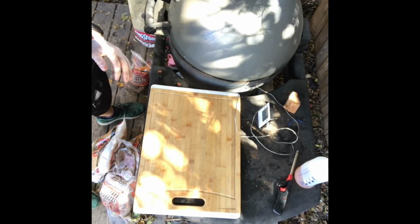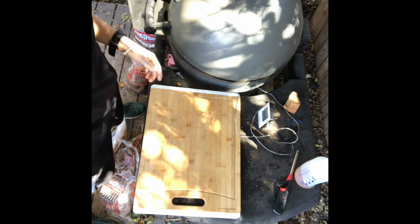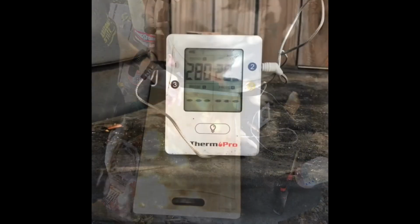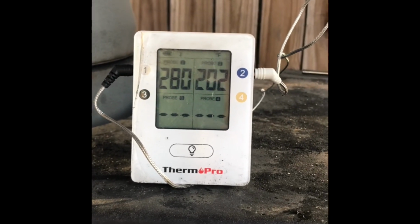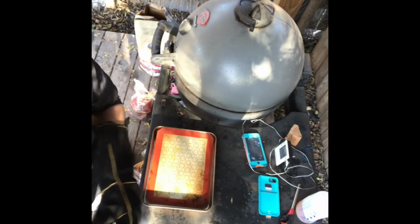Sitting right there at 4 hours, we're reading about 149. So we're just gonna let it sit, wait for that to come up to about 200 degrees, and then we'll get it off. All right, so we are 6.5 hours in. It's been foiled up for about 2.5 hours, and that 202 means that this guy is done and ready to come off. All right, so it's time to get this guy off the grill.